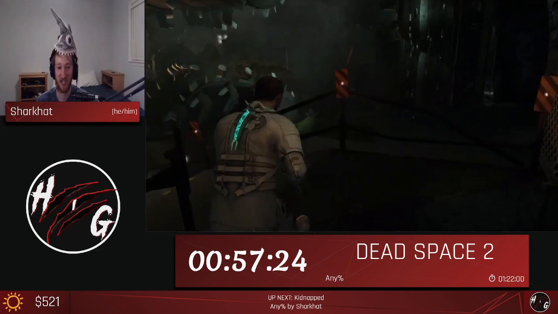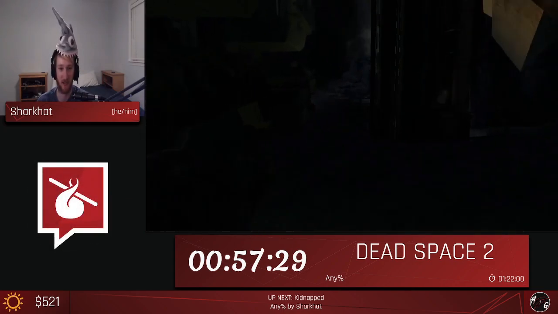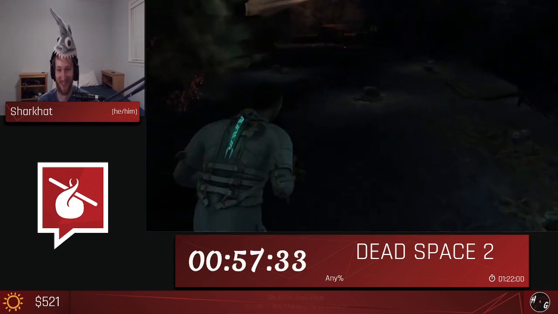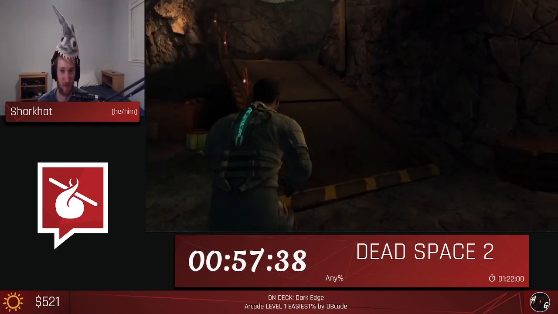It gets you, because if you fall off at any point, you have to do the entire climb up the shaft again, and you lose over 2 minutes. So if you have it in your run and you miss it, you're pretty much done.